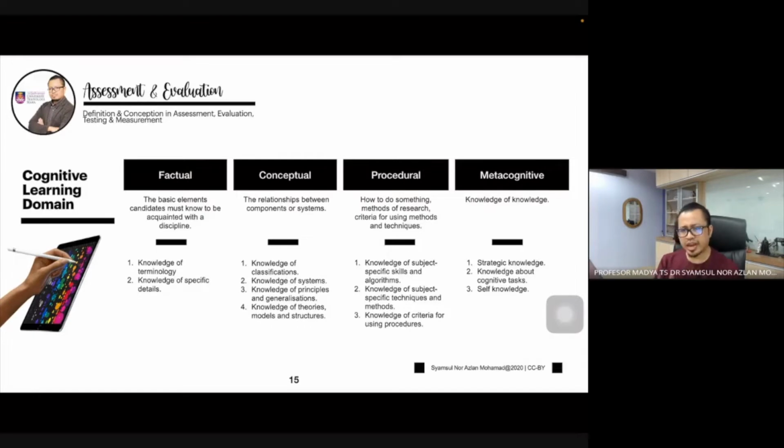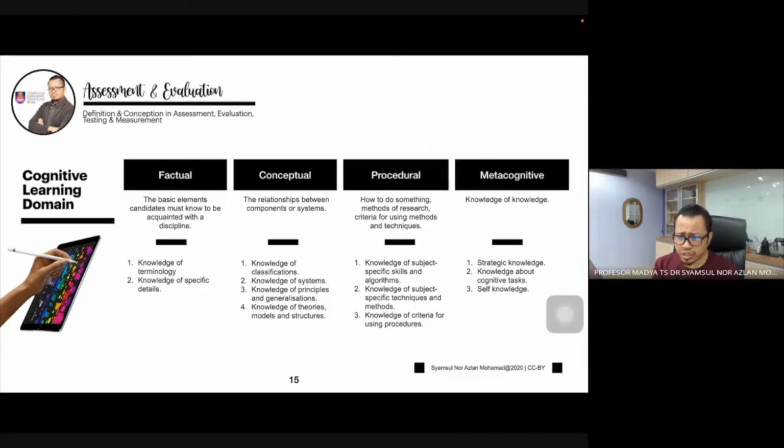because at the end of the day, step number three is procedural, in which the students have to do something with the factual and the conceptual, and how the students relate their knowledge with specific skills, and let the students use their specific techniques and methods, and allow them, in doing something, to mechanize their behavior towards that particular procedural method.